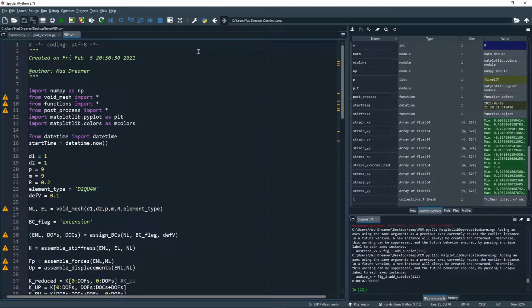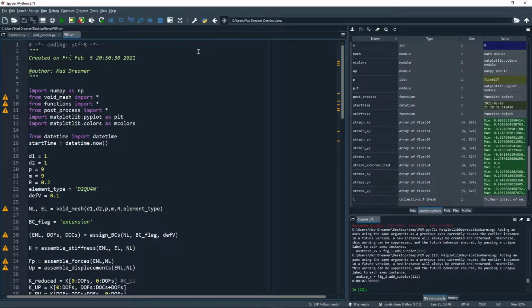Now, in this session, I'm not going to write the code along with you because there's a lot of equations that we need to copy from the stiffness function. So I assumed that it would be easier for me and for you as well to watch me explain the code. But of course, you have to write the code for yourselves as well when you're watching me explaining the stuff. So you can pause the video, write the code into your file, and then continue watching the video when you're done.